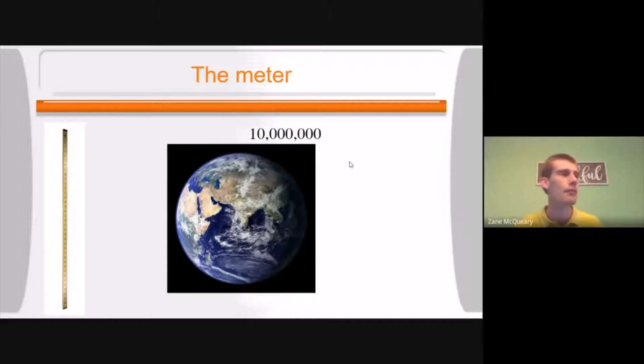Now, they made a couple of erroneous assumptions, like they didn't realize that the Earth was squished, not completely round, and they fudged some numbers too. One of the guys was just wrong in his calculations. We actually messed up. The 1 meter is not one ten-millionth of that length. But we kept it anyway because we'd already decided that was going to be it. So the meter is made up. It's kind of depressing. That's how it works.